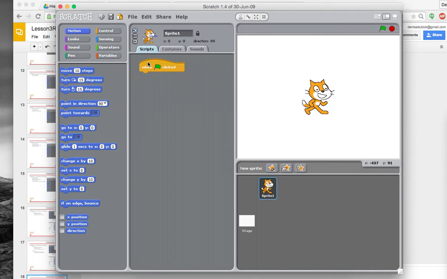And these blocks look a little different, notice, than this hat block. These blocks are called stack blocks, S-T-A-C-K. Most of your blocks are going to be these stack blocks. They go under hat blocks, so we're going to add this one right here. And notice when I pay attention to my screen, don't try to do this quite yet. I'll let you know when I want you to try. But you're going to grab the Move 10 Steps block, and you're going to click and drag it until you see that white line, and that's letting you know that it's going to fit together with that hat block.